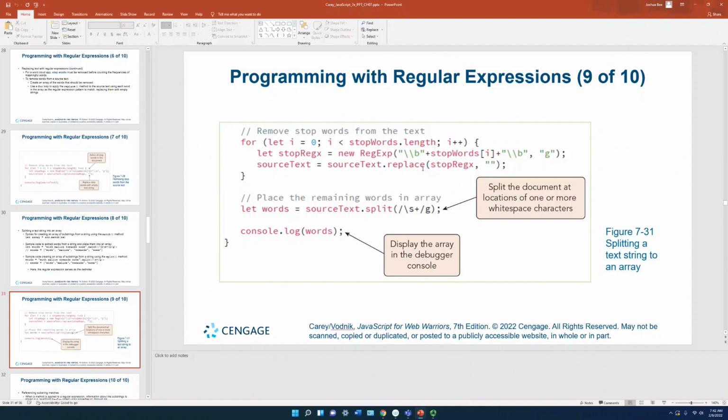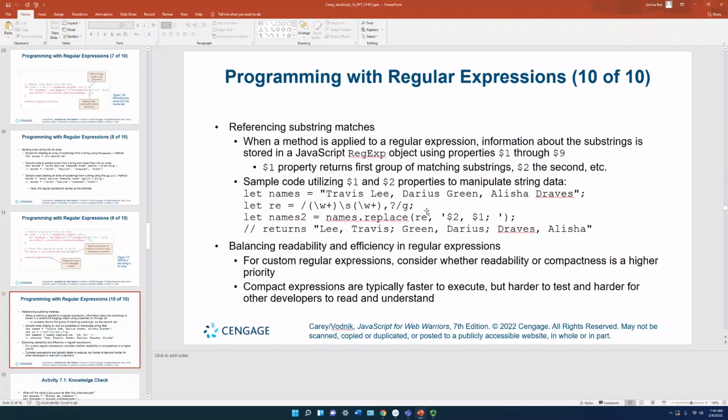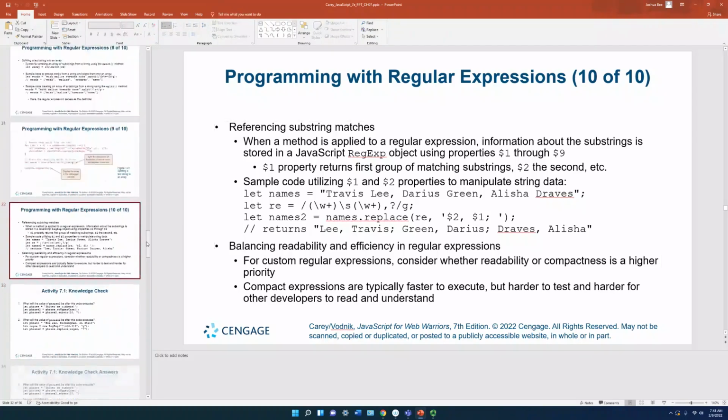This one is splitting based on a regular expression, and notice the first forward slash and the backslash G. Those are the start of the regular expression and the end of the regular expression. Okay, and again, here's more examples. Okay, let's move on. I think we've talked about regular expressions enough.